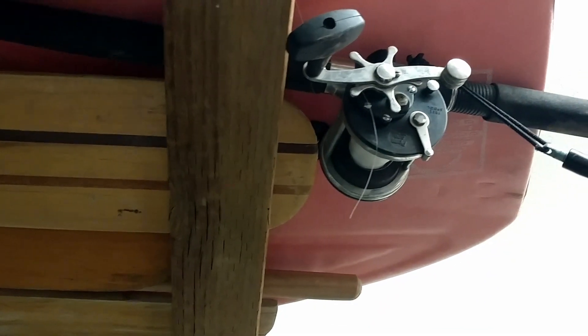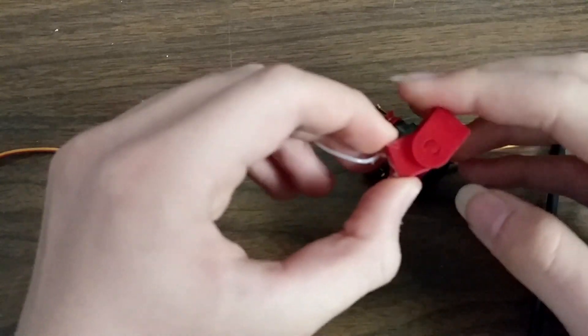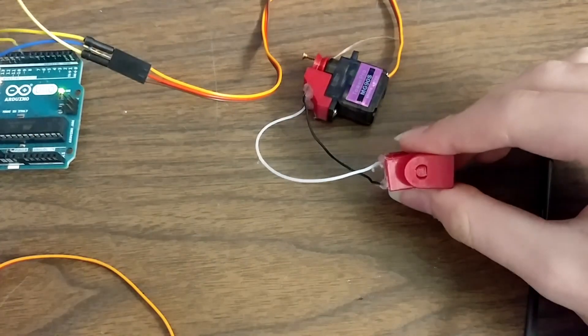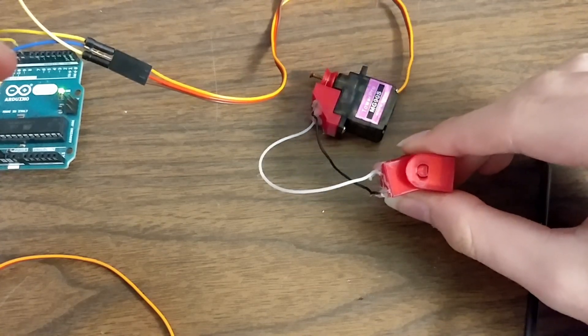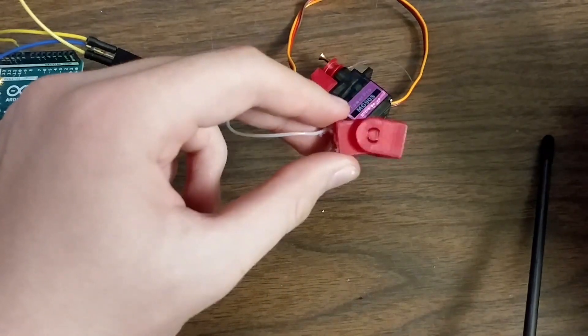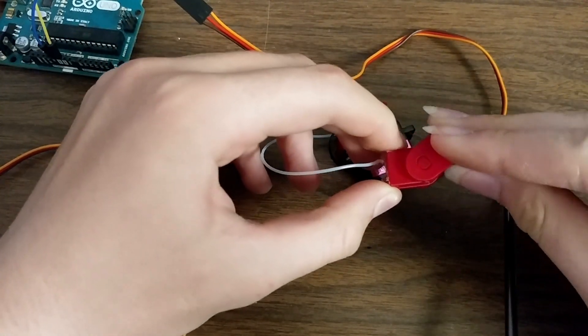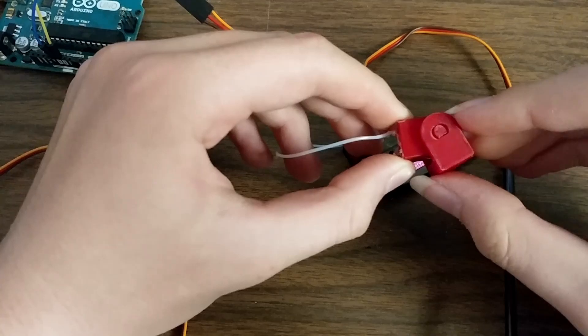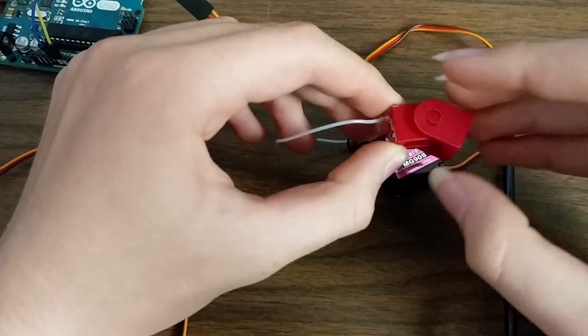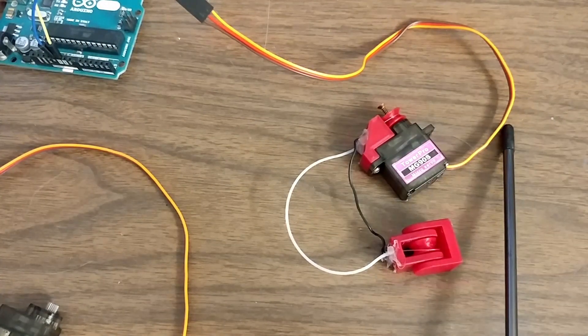By using the really cheap fishing line I found in the garage, I do have a slight problem with stretching. It's very easy to push the pulley end or even stop it completely. In a way this is nice because it gives a form of compliance — where the joint can be pushed on or stopped without breaking it — but also creates a problem because of how weak it is on such a short cable. I'm worried about a longer run carrying an even weaker joint because the string has more length to stretch over. Moving the potentiometer that the servo uses to check positions from the final output gear to the joint would help with accuracy. But what worries me is that if something blocks the joint and the potentiometer never reaches what the servo expects, the motor will keep trying to spin until it stalls. Then when the block is removed, the joint will spring back to an extreme position and the servo will have to correct itself.